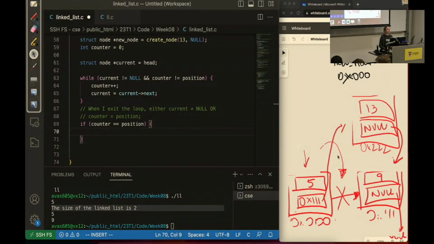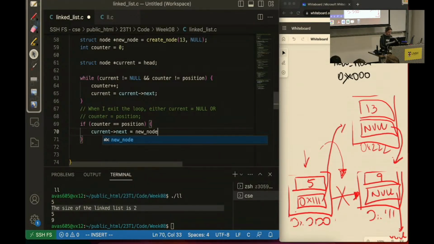What do we reckon? Current next should be your new node. Yes, so my current next should be my new node, assuming that my current is there.